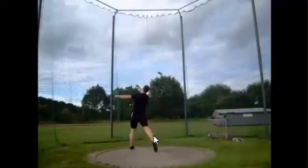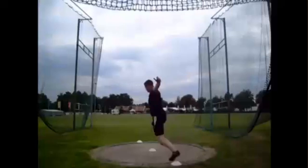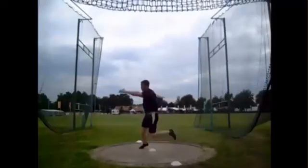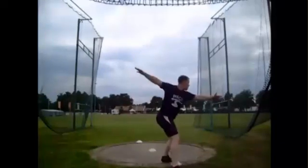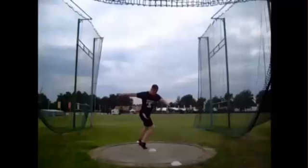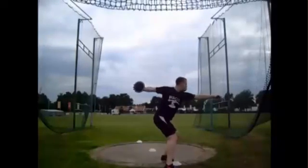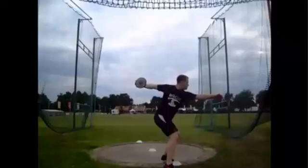Now again, the reason why we do that, we want to see the leg extension first. So the leg extension will be first before the hips rotate. In order to accomplish this, what you need to do is go back to basics. As you mentioned in your email, what you do is standing throws, mirror turns, South Africans, and then your fulls. And that's a typical day of practice for you. What I would like you to do is to take a few days and to work on nothing but your power position throws. Work on nothing but your standing throws.